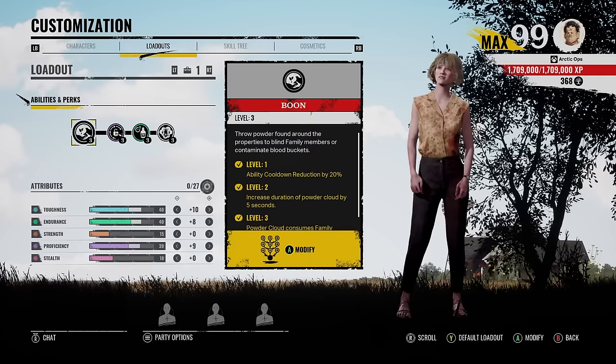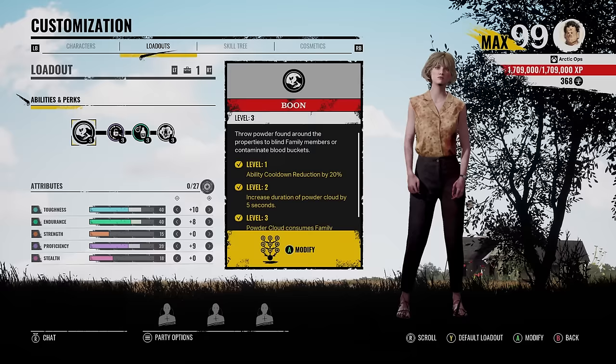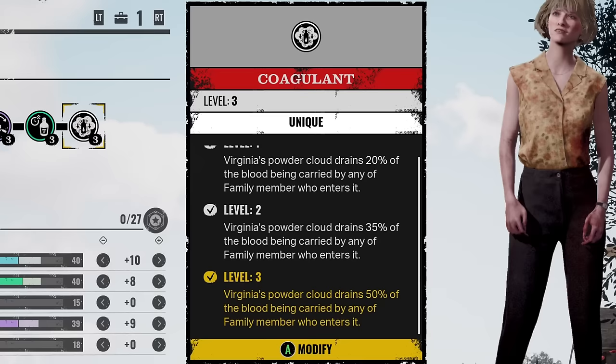The build we have today, we're basically giving Virginia two of her level 3 abilities. And that's possible because of this perk right here, coagulant. Virginia's powder cloud drains 50% of the blood being carried by any of the family members who enters it.